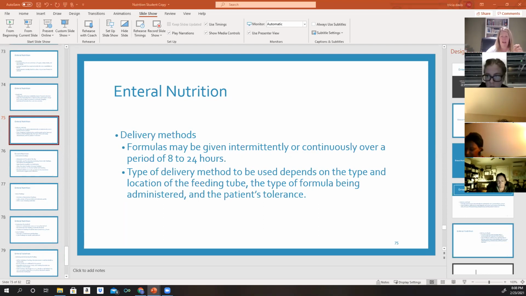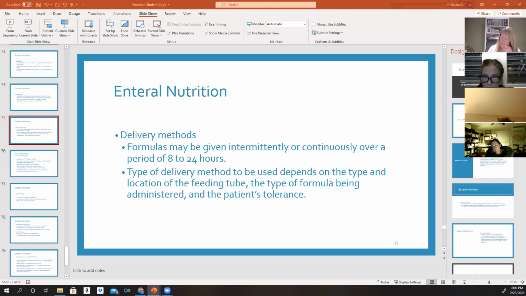So if you have a patient that you are starting tube feeds on, it's their first time getting it. They've been getting it for about 3 hours now. They call out and they say, something's wrong. I feel really nauseated. My stomach hurts. I'm having a lot of cramping. I'm really uncomfortable. What are you guys going to do? What do you think we're going to do? Pause it, maybe talk to the doctor.